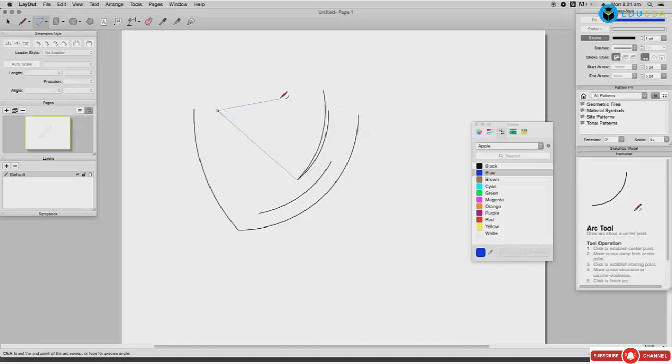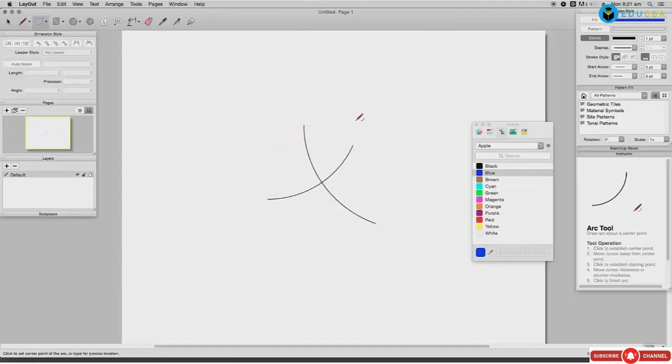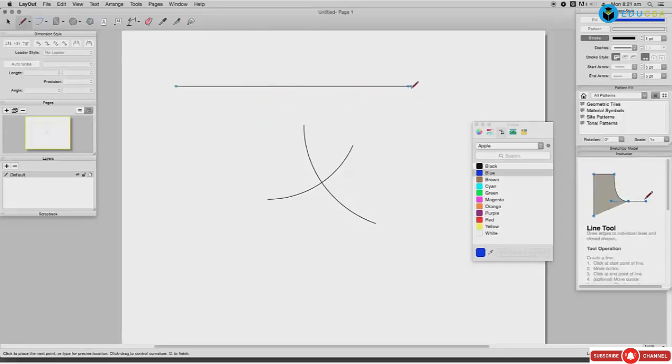The same way, you can join one arc to another in different angles, or you can make a crosshair also to make a cutting mark. You can use this arc tool. This way, if you want to make a mathematical drawing with a cutting mark between the lines, you can make it through the arc tool.